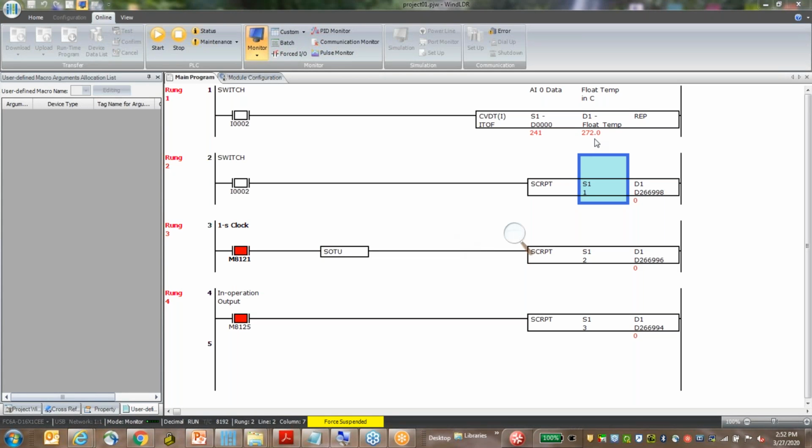I want it to be the real temperature. So the real temperature is actually 27.2... I mean 24.2. So I have to divide that number by 10 to get it from an integer to a float. Because basically when I'm converting this, I'm just taking that number and converting it to a float. I'm just adding a 0.0 to it. So I have to divide it by 10 to get to the real number.